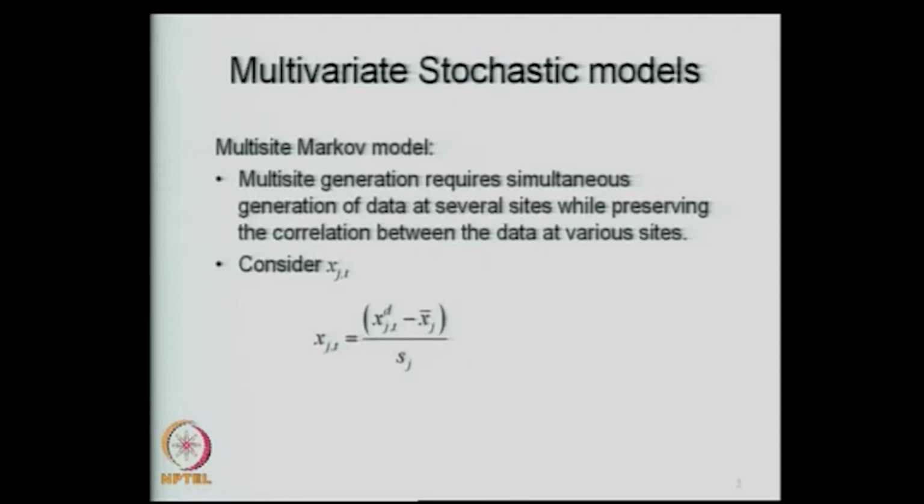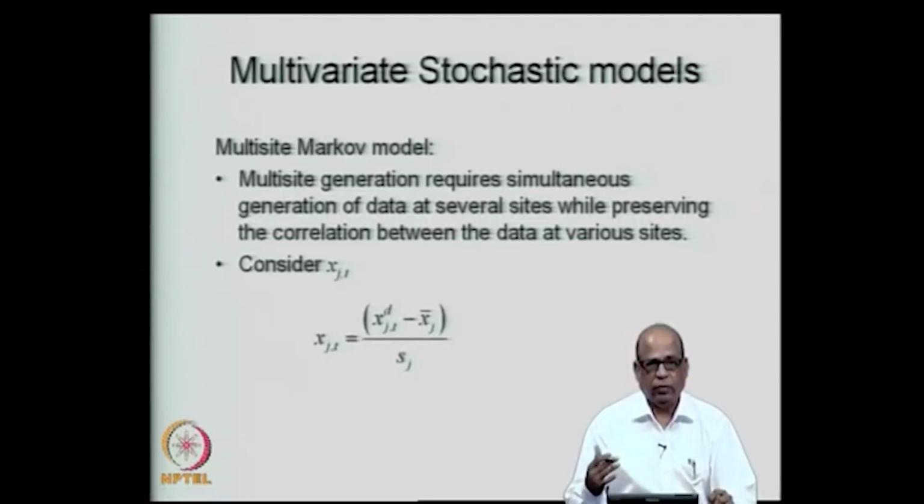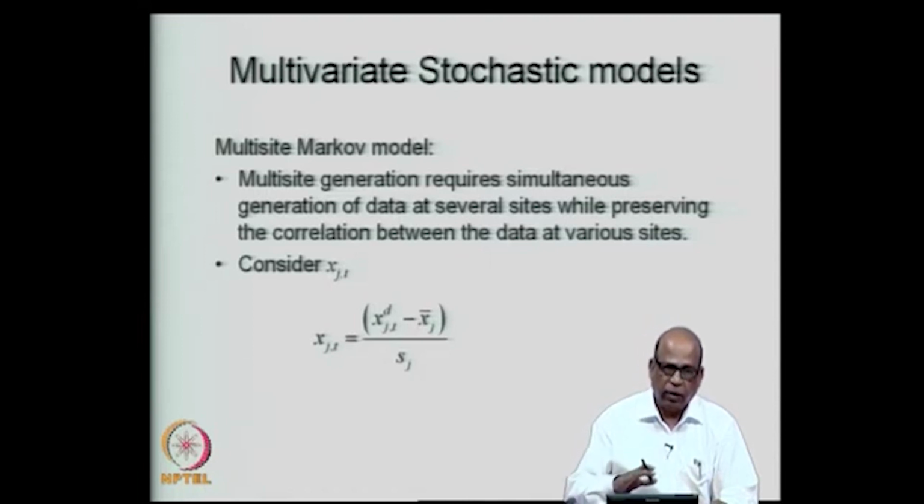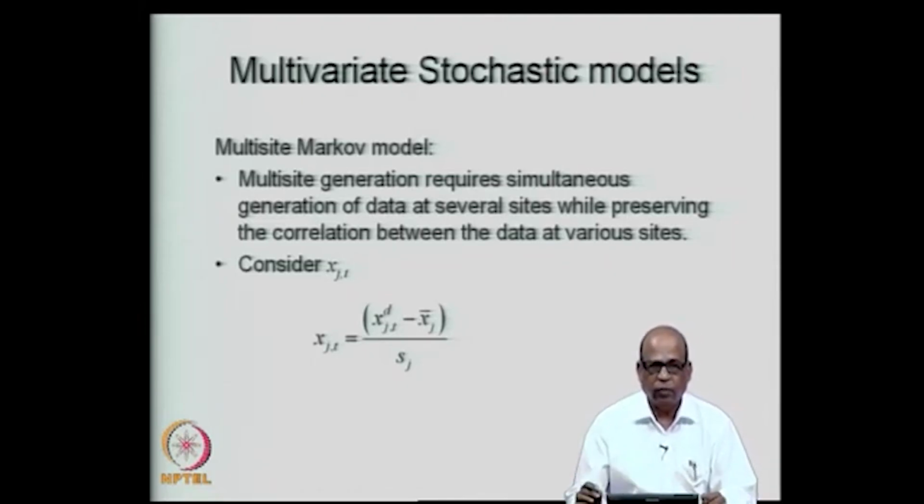Let us see how we can generalize this now to many sites. Now, from the 2 sites we go on to many sites. When we are talking about a general multi-site Markov model, the aim is to generate simultaneously at all locations. In the 2 site model, what we did was identify a key site and then generate the data on the key site using a single site model, and on the subordinate site using the correlations between these 2 sites as well as autocorrelations. The term ut contains the autocorrelations there.